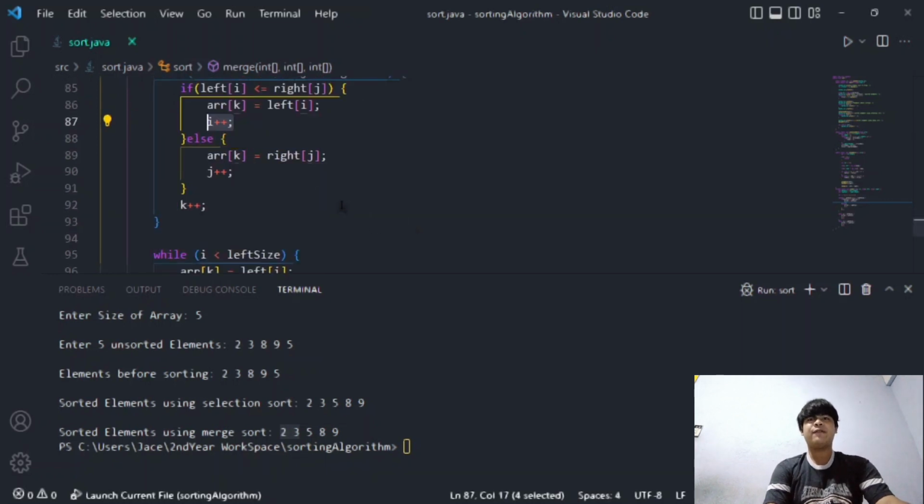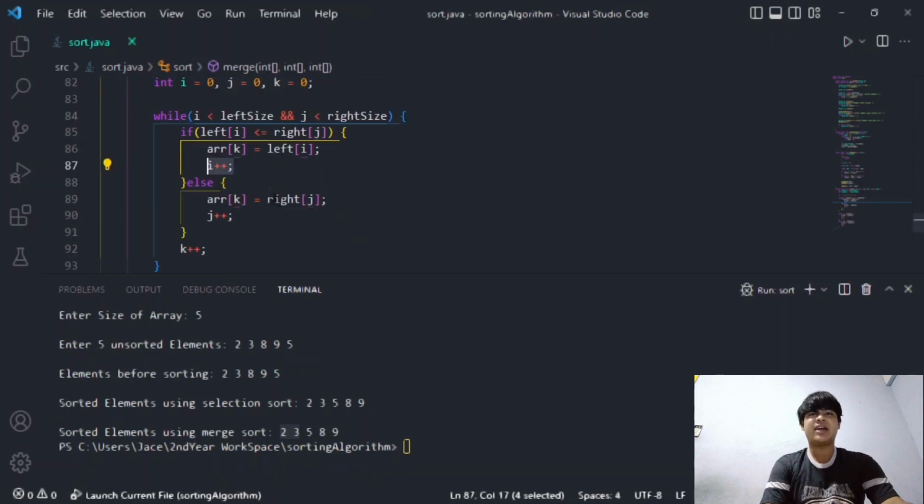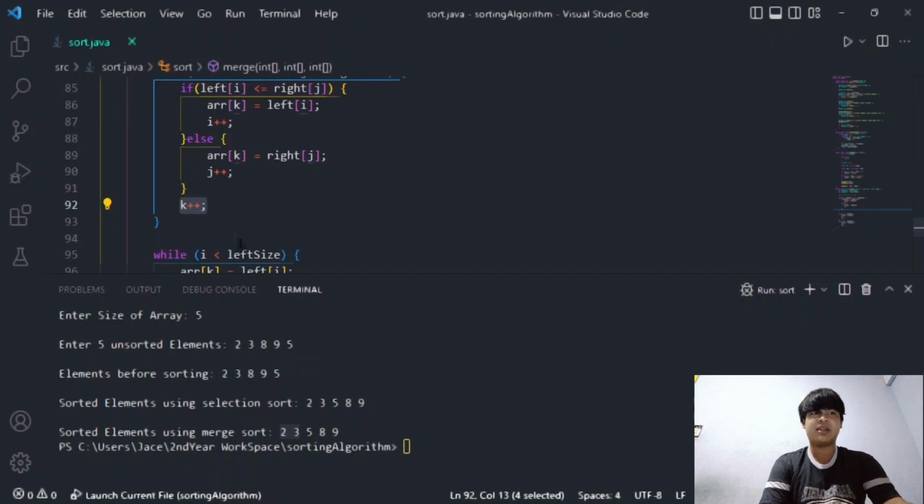But if left[i] is greater than right[j], we pass the value of right[j] to R[k], then increment j by 1 to look at the next element in the right array. Then to set the next index in the main array, we increment k by 1. This will continue until the condition of this while loop is false.